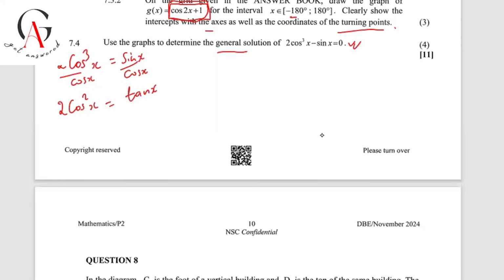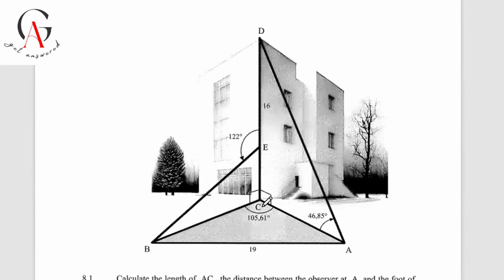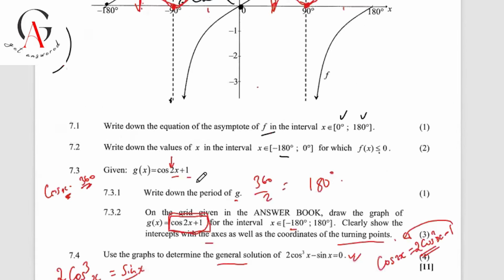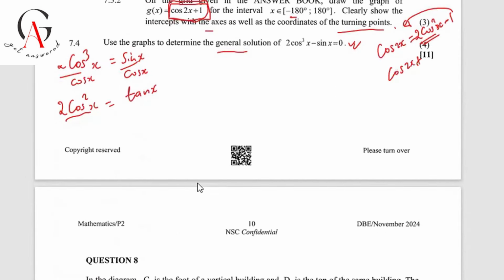Okay, but we know from our formula page that cos 2x is given as 2 cos squared x minus 1. Now we only have 2 cos squared, so let me move this one that side. Will that make sense? No, I think I made a mistake here. This is supposed to be minus, 2 cos squared x minus 1. We can confirm that. Perfect. Then if we move the 1 that side, it gives us cos 2x plus 1 is equal to 2 cos squared x. So I'm replacing this whole thing: cos 2x plus 1 is equal to the tan of x.